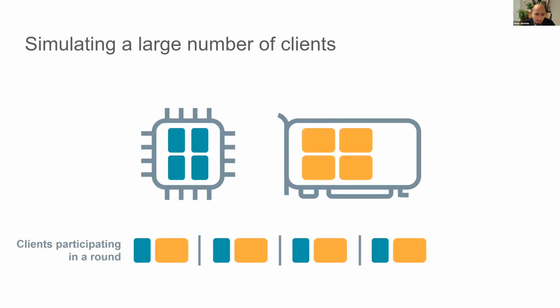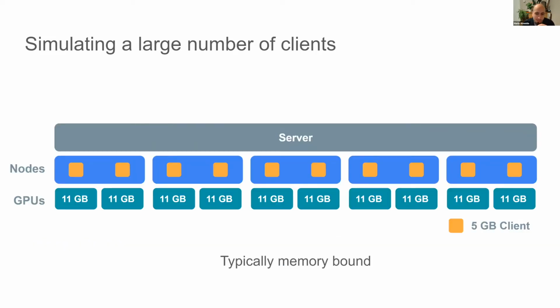Now, in a federated learning round, you actually have several clients. So when you're trying to simulate all of these clients, if you don't want them to run in sequence, you need to somehow parallelize these on your resources. And so far, so good, this is quite a simple scenario just with a CPU and a GPU. But when you start going into clusters, you will start having to distribute your clients through many nodes. And here we're giving an example. The yellow boxes are a client. We are assuming here that the client takes 5 gigabytes of GPU memory.